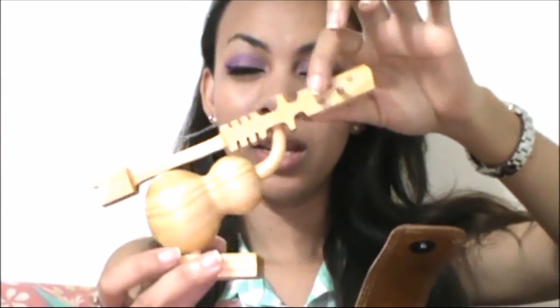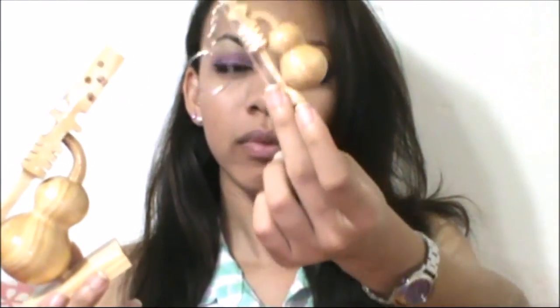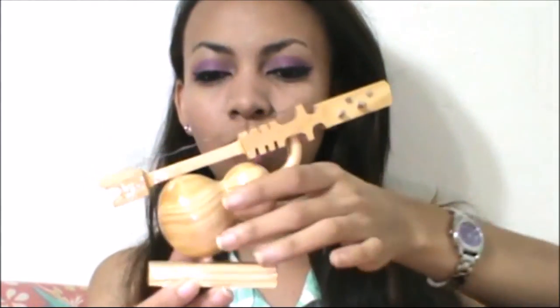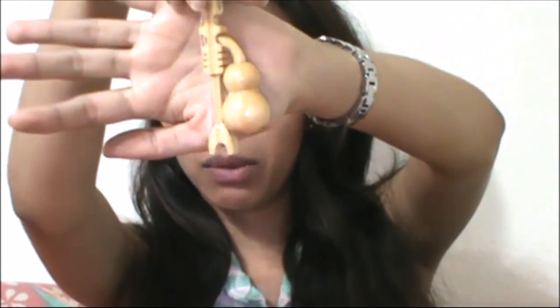The next thing is this — how beautiful! I believe this is like a Hawaiian-style instrument they use to make music. I have it in two forms: a keychain version and this larger one. I'm going to give the larger one to my friend Frances, who watched over my place while I was away. The other one will be gifted to a friend as well — not sure who yet.